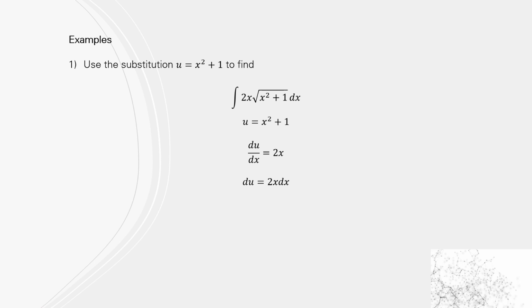So with the first one, we're using u equals x squared plus 1. When you differentiate u with respect to x, you get 2x, and du is equal to 2x dx. So that's what we're going to replace in the integral. Notice that underneath the square root is x squared plus 1, and that's going to be replaced with the u, that's the blue, and the yellow, the whole 2x dx, is actually du. So we're going to integrate the square root of u du.